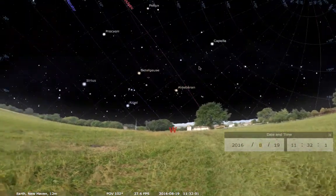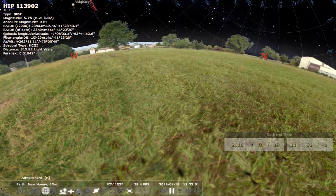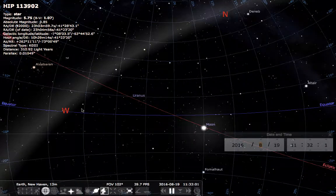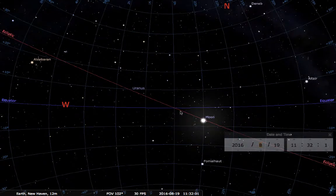Now it's below the ground at that time, so I'm just going to hide the ground. I'll use the hide the ground option. Please forget where it is. It's the trees. There we go. And I want to orient myself so that the equator stays horizontal, so there's equatorial mount mode. All right. And let's see. So here we are now. Actually, there's the spring equinox right there. So let's zoom in on that a little bit.